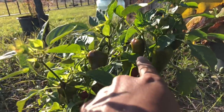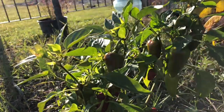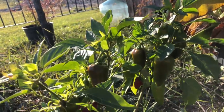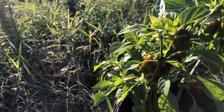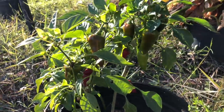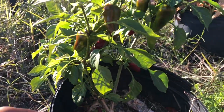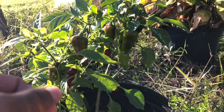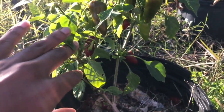You see this bug, this big black bug here? That's what ate my watermelon vines, and that's what ended my season kind of fast. They normally start off as some small orange bugs, and then they mature into that big black thing. So I'm gonna make sure that I'm on them next season, so I don't have that same issue, because I didn't realize they were actually eating my plants early on in the season. So I could have prevented most of the damage that was going on.